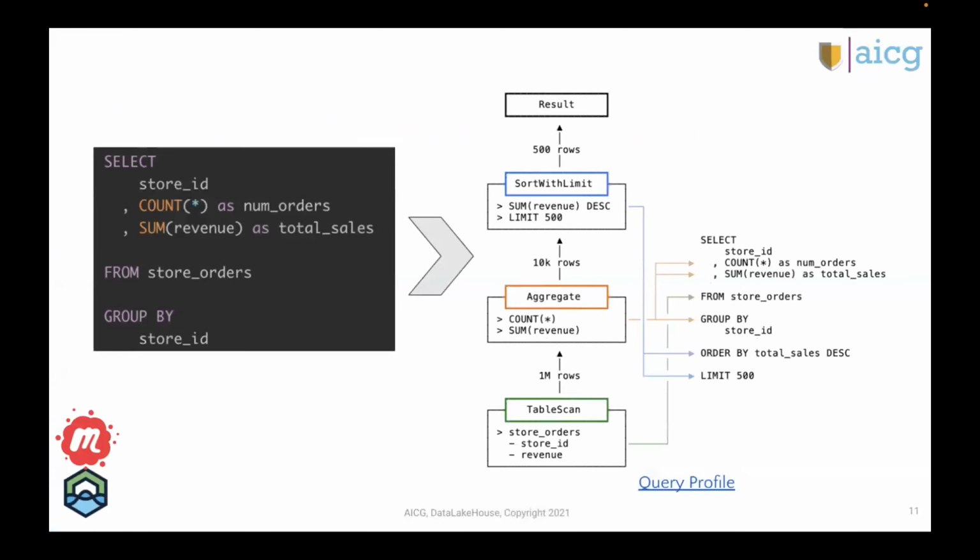Yeah. So if we look at an example, again, this link here has further details about the same topic, but we will probably go through a high-level explanation. So for example, if you have a query which selects some columns and then does some form of aggregation, sum, and so on, and then a group by, you see that the first step is usually some form of scanning. So that's the table scan, because you're reading it from a table.